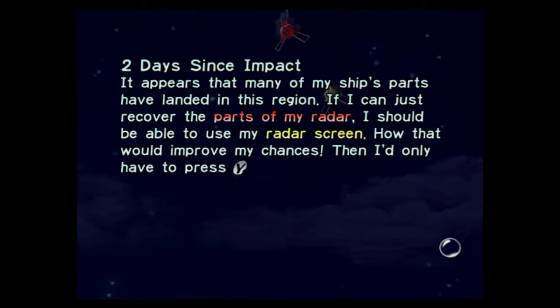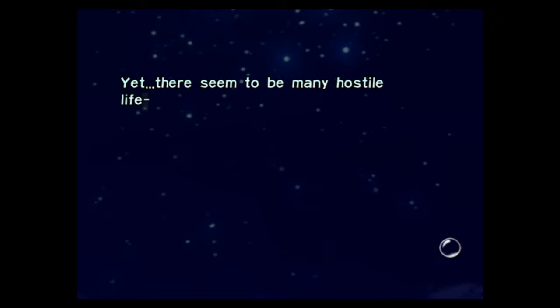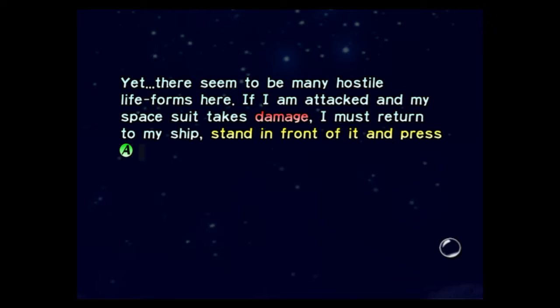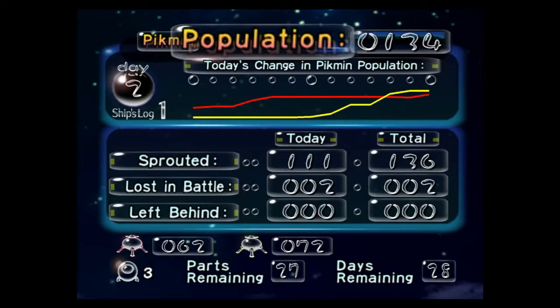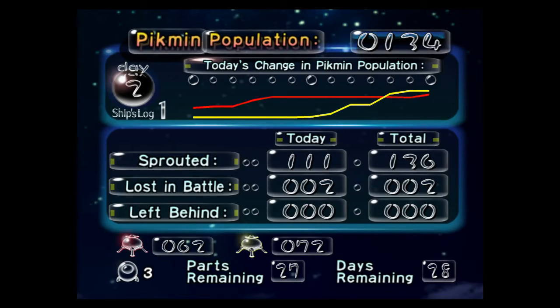2 days since impact. It appears that many of my ship's parts have landed in the region. If I can just recover the parts of my radar, I should be able to use my radar screen. How that would improve my chances, then I'd only have to press Y. I've already recovered the radar. Yet there seems to be many hostile life forms here.